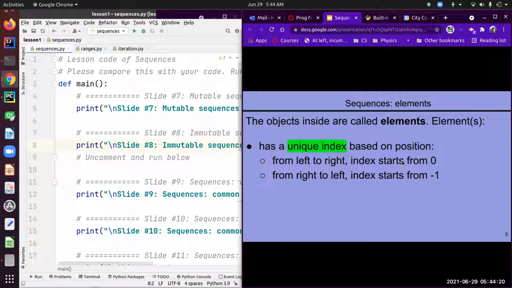That's the common way. Pretty much every programming language follows that rule. In addition to that, in Python, we also have the concept of negative indexing. Basically, you can follow the reverse way, right to left, and index as well. That indexing starts from -1, since 0 is already taken, right? So it starts from -1 and goes all the way up to negative length.